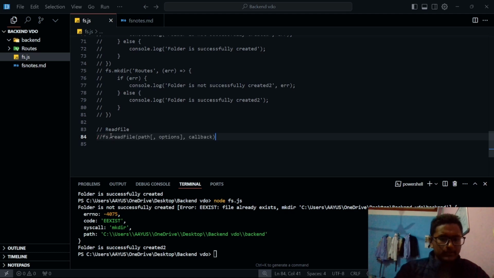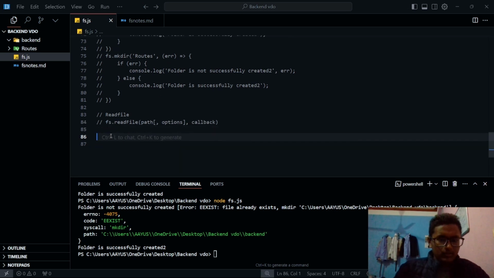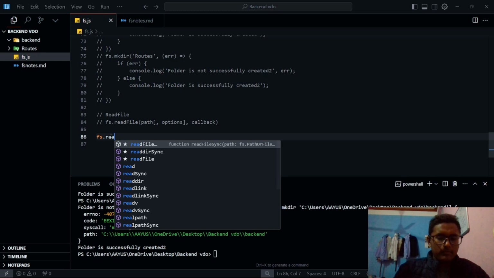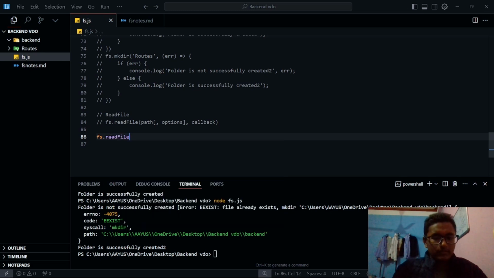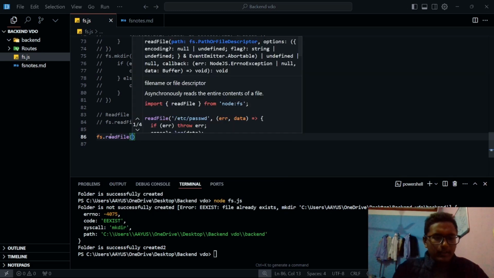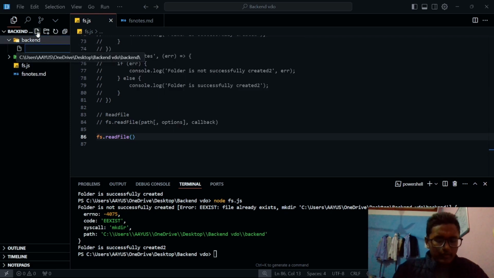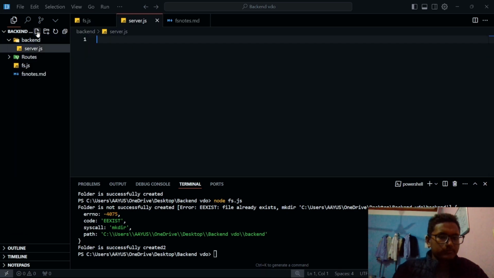And the syntax, copy it. This default fs is important: fs.readFile and the path. So I write here backend, and in the route folder I write user.js.